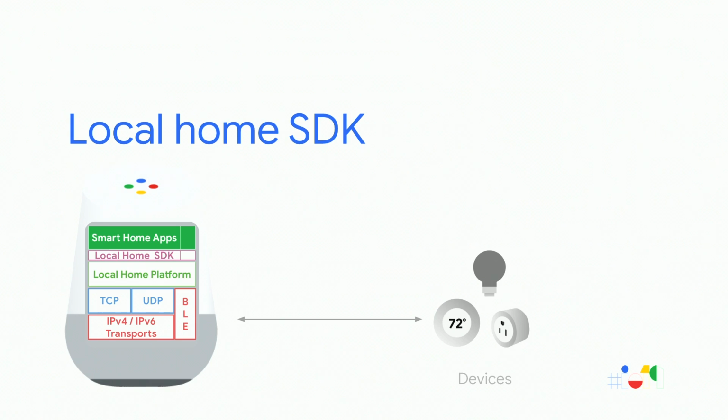Building on the Cast foundation, we created the Local Home SDK and the Local Home platform. The Local Home SDK and the platform together are the interface between developer smart home apps and the low-level radios used to talk to smart devices. Local Home platform has two important tasks to take care of. First, interfacing with the Google Assistant such that we can leverage the Smart Home API as is. And second, to provide controlled access to socket communications using TCP, UDP, or HTTP and HTTPS protocols.